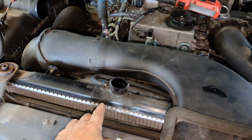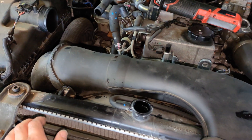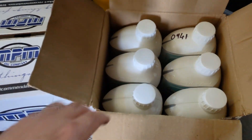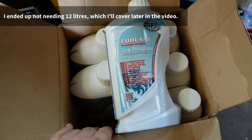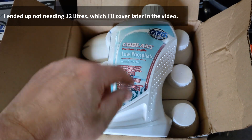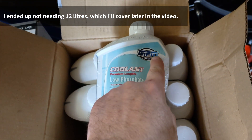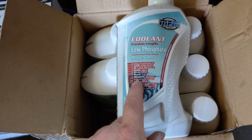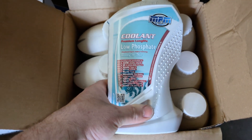At this stage you could flush the system through, but I don't have any distilled water and I'm not going to put tap water in, so I'm just going to go ahead and fill it back up now. For your new coolant you need 12 litres and what you want is a P-OAT coolant. I'll put all the details in the video description below. I bought this one from NPM Oils and it's even got the Mitsubishi Diacreen Super Long Life coolant wording on the front — so this meets the original spec.